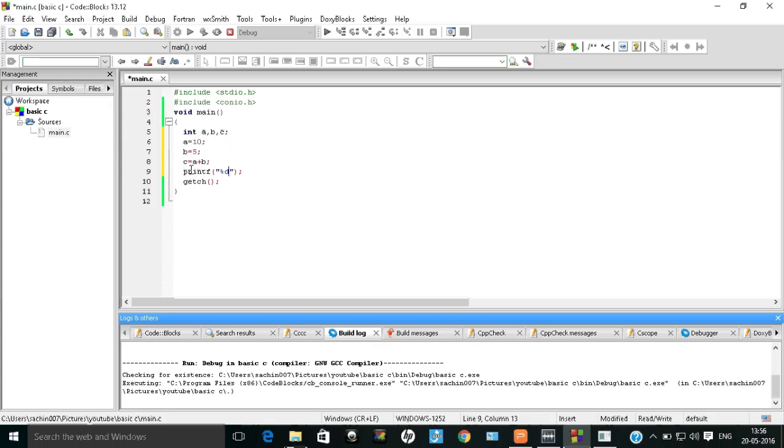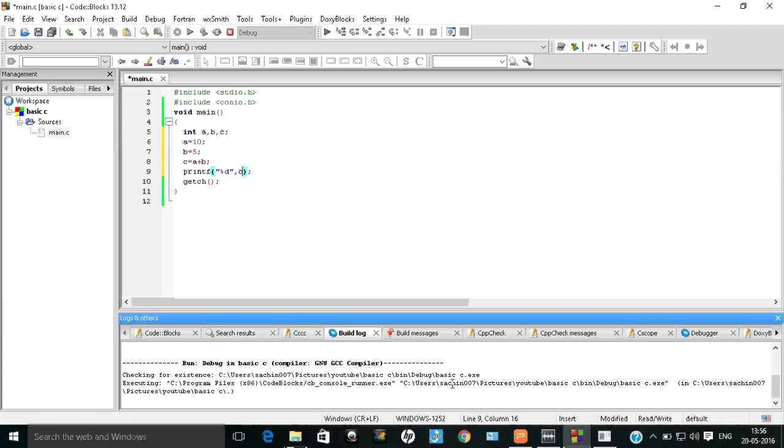Memory is allocated to c, and to take the value of c from the memory, this %d is written, and here one comma is also put and c is put. So it will extract the value of c from the memory and print it.